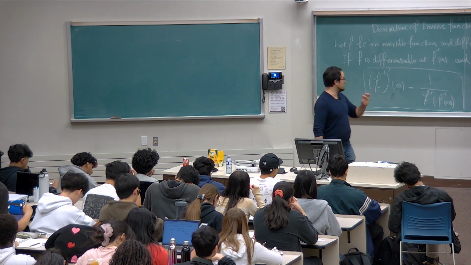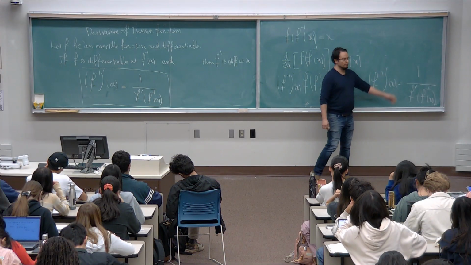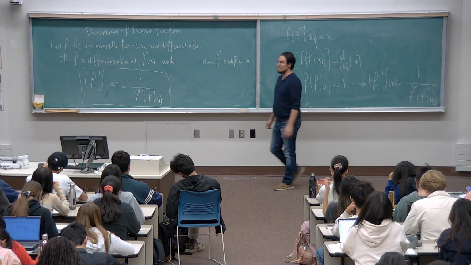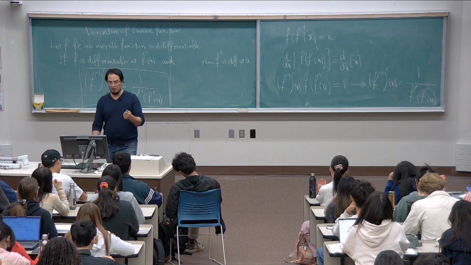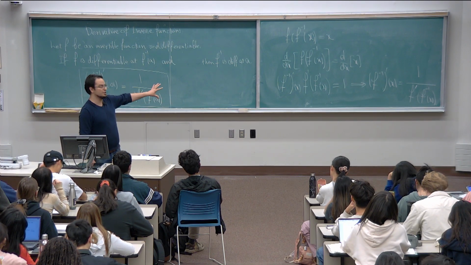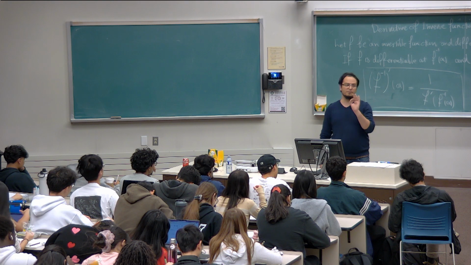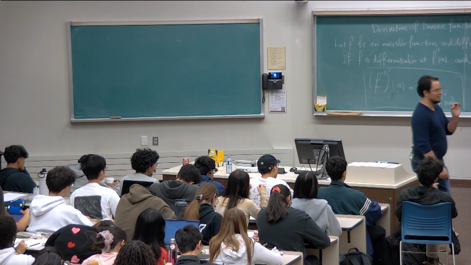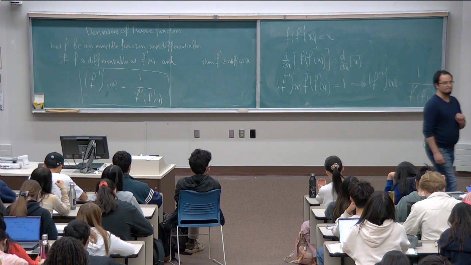Now, looking at this formula, or looking at this proof, you should be able to see that there is a condition there. I cannot do that calculation all the time. I have to be careful. What would be that condition? What would be that subtlety that I have to keep an eye on? Yes, please.